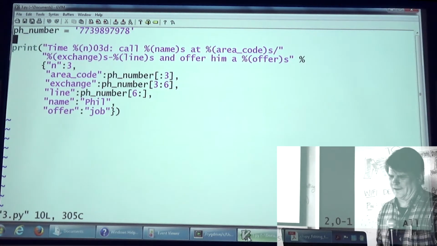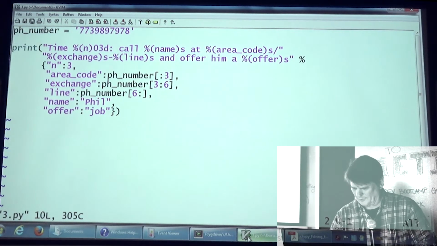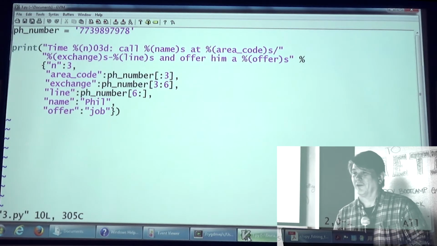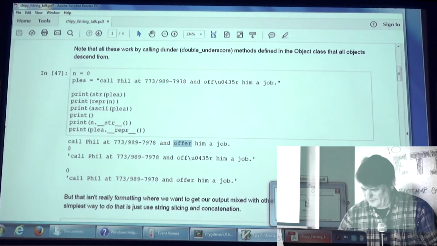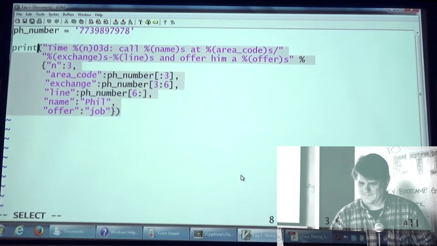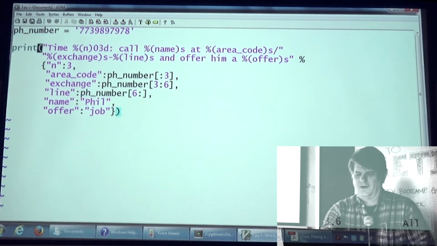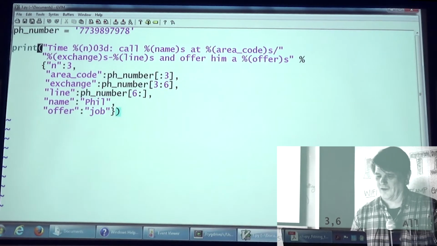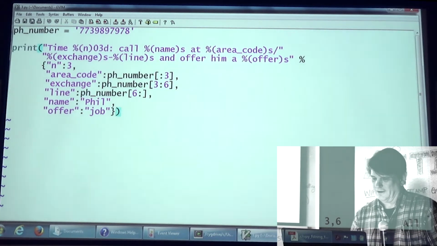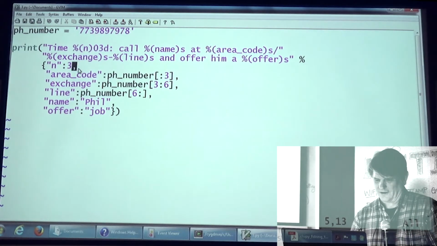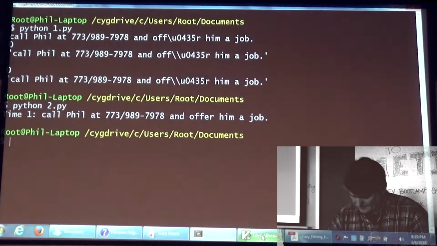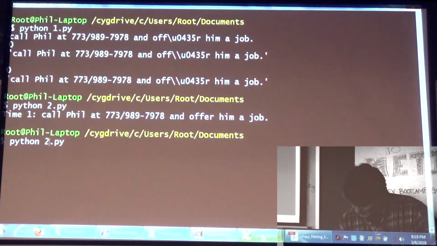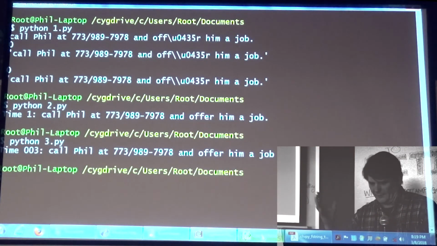we have the percent formatting. Now this is using percent formatting with a dictionary, something that most people don't use too much, but is very nice. You have the percent and a parenthesis that gives the name of the item from the dictionary, and you can then use percent formatting and it will pull these things out of the dictionary. And surprise, it looks like that.